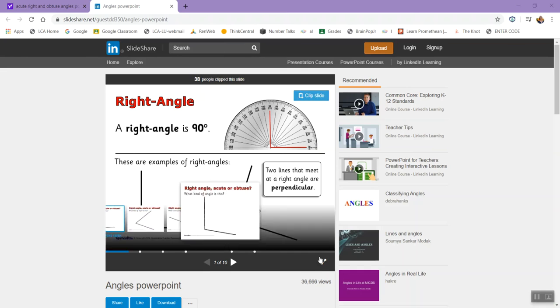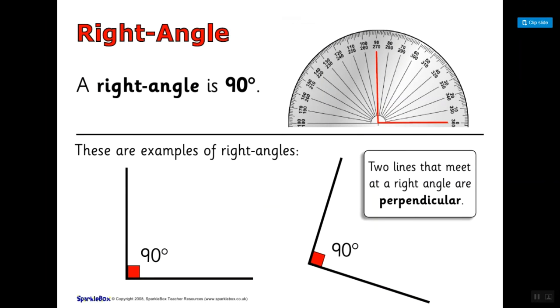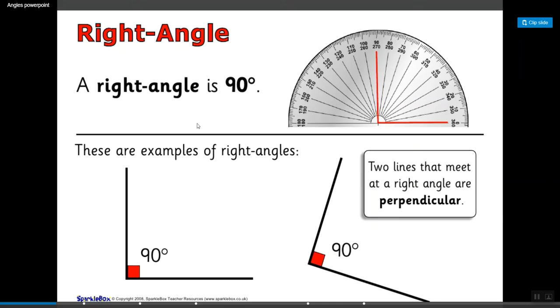So let's look at some examples of these different types of angles. This right here is a right angle. A right angle is 90 degrees. If you can see here, this is called a protractor and it shows you that one line here is at zero. The other line goes straight up to 90, and if you look, the two lines that meet at a right angle are perpendicular. That's the word to describe them. They are perpendicular and the two lines meet to make exactly 90 degrees which can make a perfect little square. So the way I remember this is that right angles are just right to make a square.